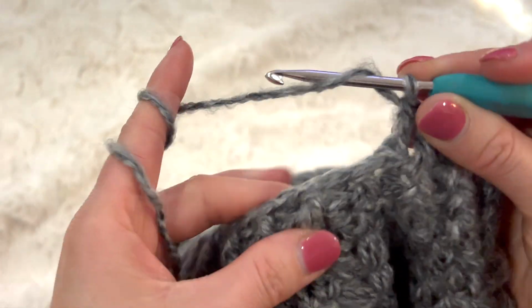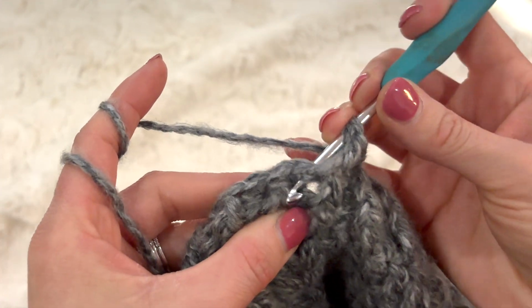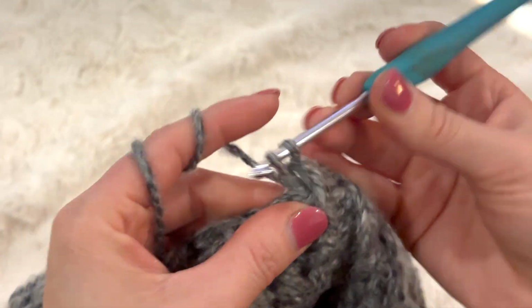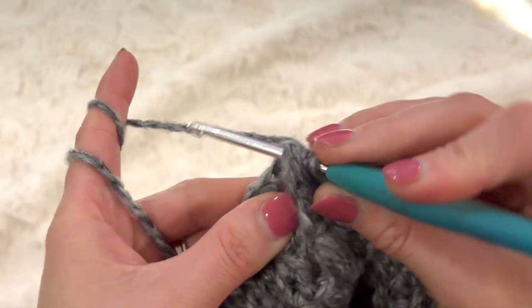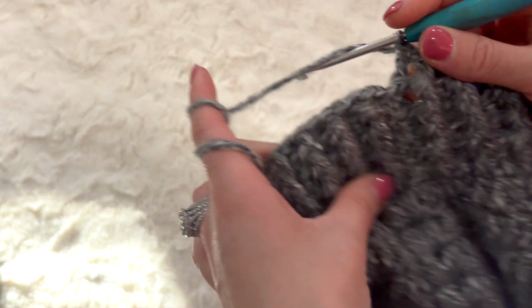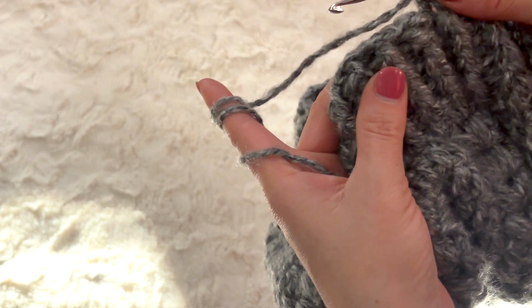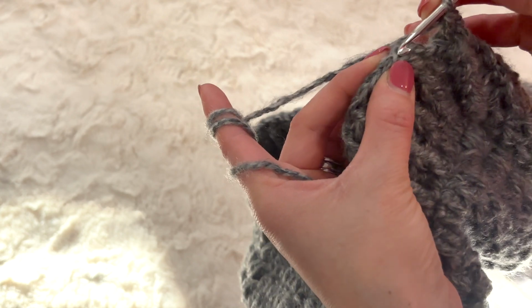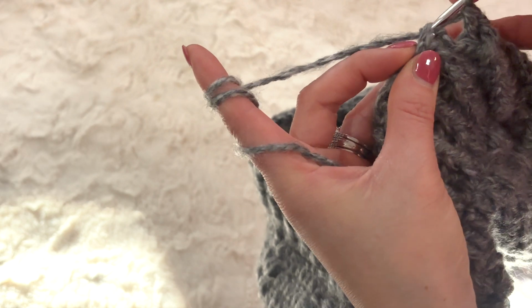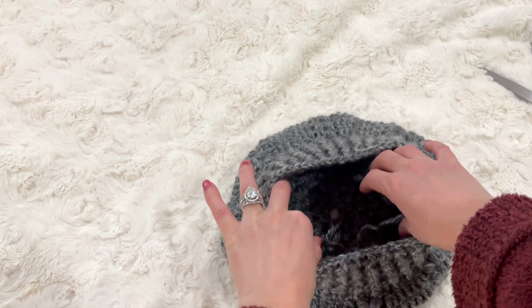So for round 3, 4, and 5, we're just going to do the same thing. So I'm going to go ahead and do that, and then I'll be right back. Okay, so I'm just here to the end. I just need to do a slip stitch on top of my first double crochet. We can cut our yarn. You can weave in the ends, and this is the end of the tutorial.